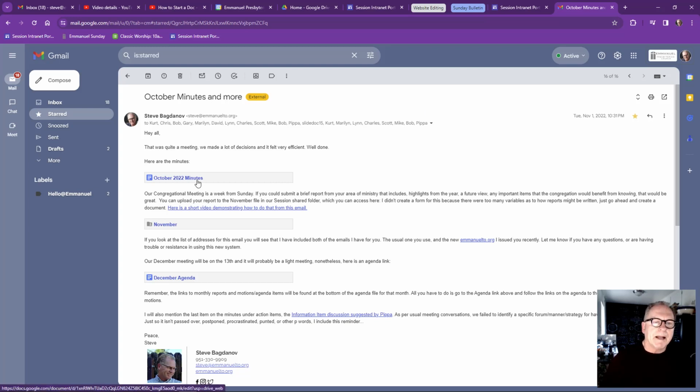As you can see, it has links in it. These are all links that are in our drive, so they're all Emmanuel TO accounts, files and folders and storage. But you can link to them from this email. Now, we've stopped really doing this because all you need is an email reminder from me to say, hey, we're about 2 weeks out from session. You might want to take a look at the portal, the agenda, your minutes.